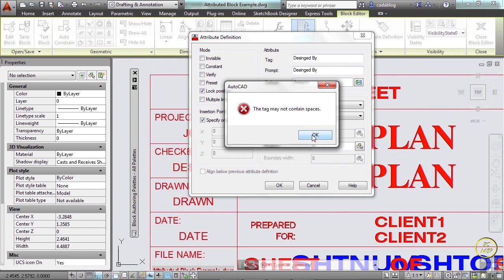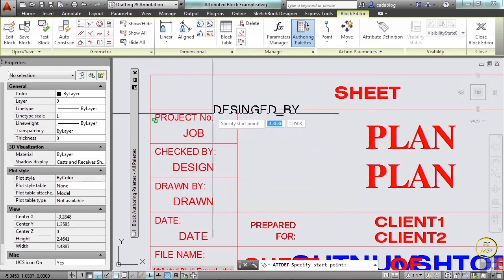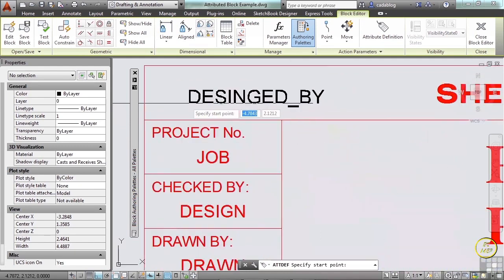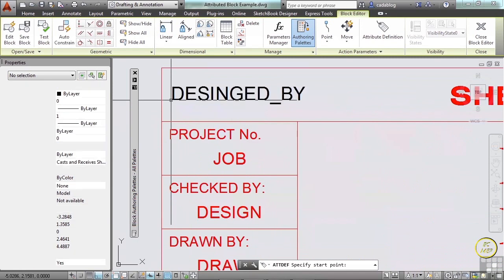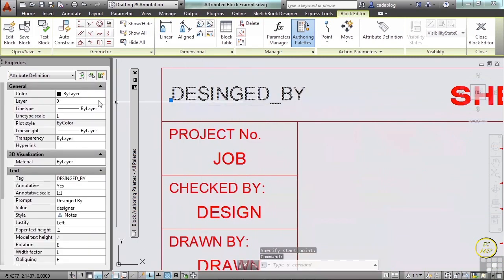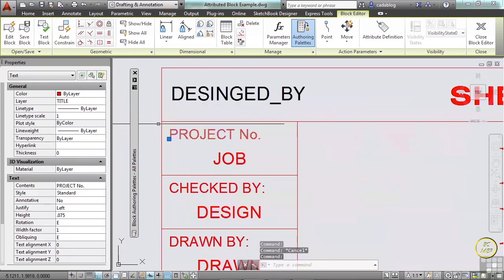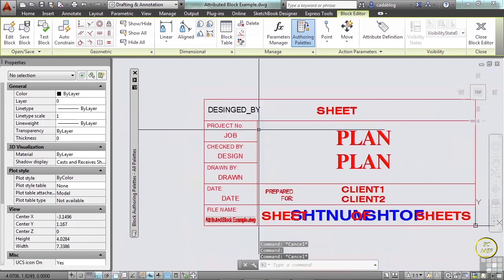And if you've put spaces in your tag, well, it's going to yell at you just like it did to me. So you have to go to your tag, and what you can do instead of a space is to put an underbar or a dash or something. Click OK. And now we find a place here to put it. This really isn't designed for something like this, but that's okay. I'm just going to place it right there, and there we go. Now it's on whatever layer I've set it to, Layer 0. We may want to match the layers here, or we may just want to change everything to ByLayer. For right now, I'm just going to leave it.